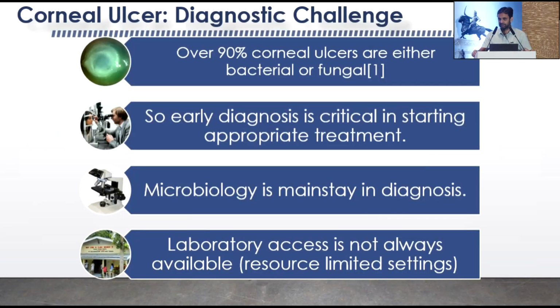The management of a corneal ulcer presents a distinct diagnostic challenge. Previous studies have shown that the majority, over 90% of ulcers, are either bacterial or fungal in origin. This simple fact highlights the urgency of the situation. An early, precise diagnosis is paramount to initiating effective therapy and preserving vision. The gold standard for this has always been microbiology. However, the reality for many clinicians is that immediate access to a laboratory is a significant barrier, especially in remote or under-resourced areas. This is the core challenge we aim to address.